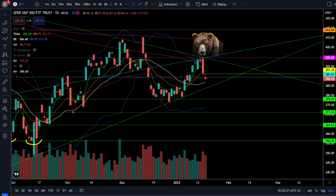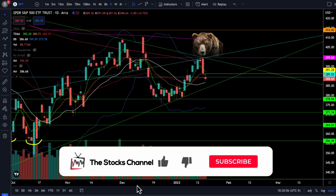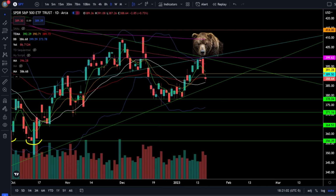My name is Cory, and today in the stock market we continue to see the bears pushing down from the bear market resistance trendline, but we are now getting into some very critical support, which means there is a chance we could start to bounce from support levels. So first up, let's take a look at the SP500 SPY ETF. So let's crack open this chart and see what's going on in the stock market today.